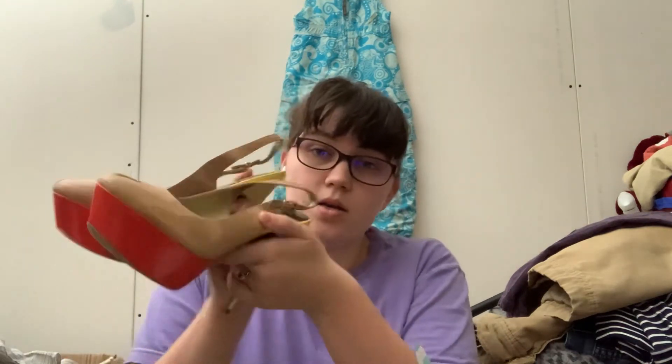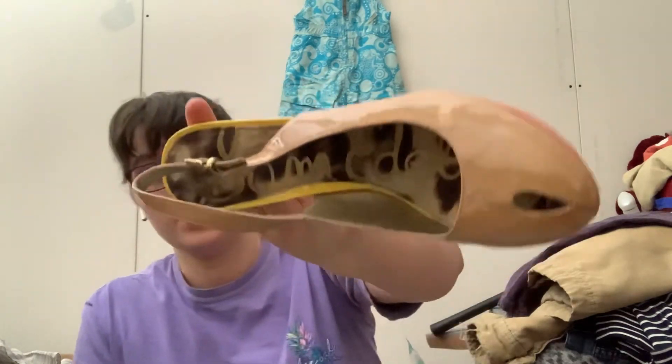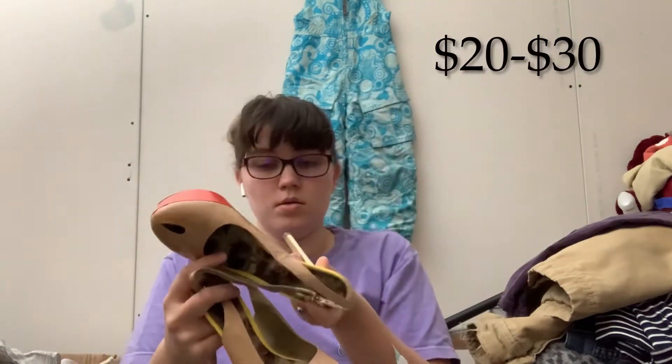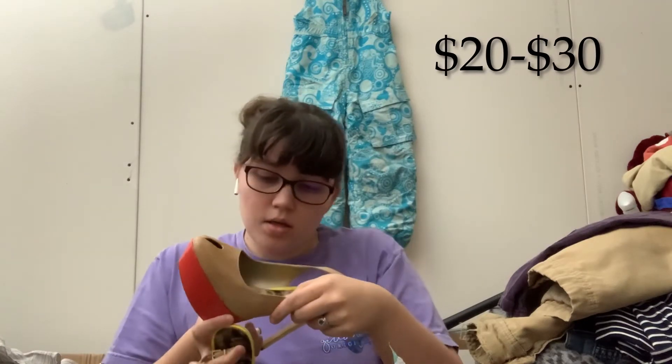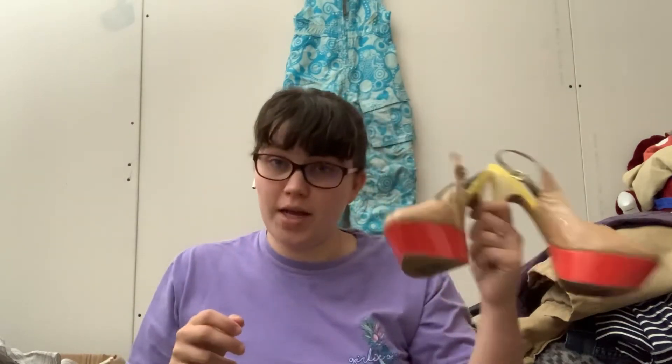Here's the other shoe I was looking for earlier. These are some platform Sam Edelmans. So I'm happy with that. These are a size 6 as well. I'm guessing I got some lady's box she sent in since they're mostly size 6, but I'm not complaining because she had good taste.